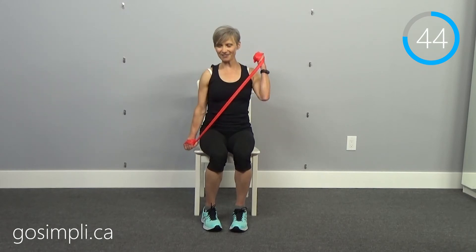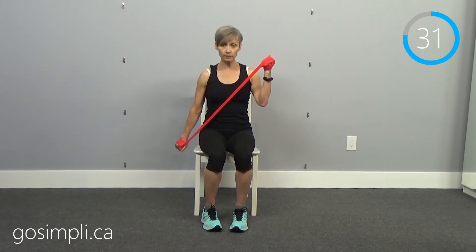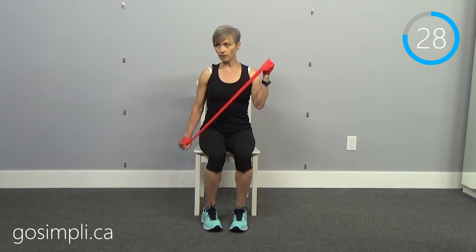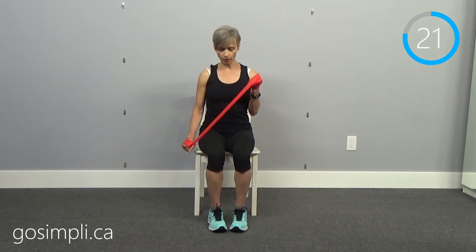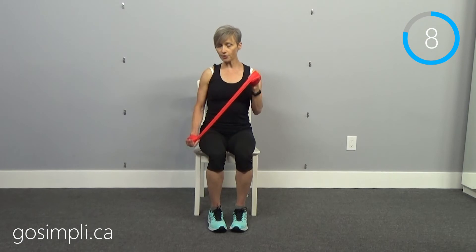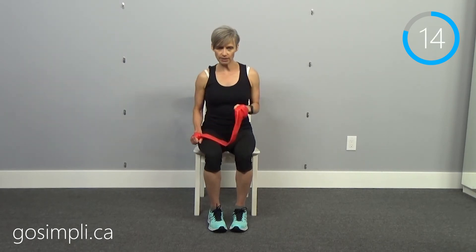Now just switching the other arm pushing down — adjusting the band slightly. We can do apple pie, pear, plum. In the very south of British Columbia and Ontario you can grow peaches and cherries, but up here in Ottawa we grow apples, pears, plums, and we have an apricot tree and a sour cherry tree which I love — but we can't do peaches or nectarines.